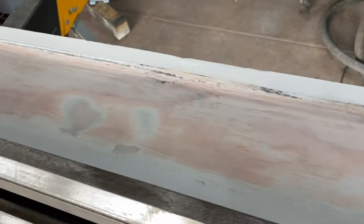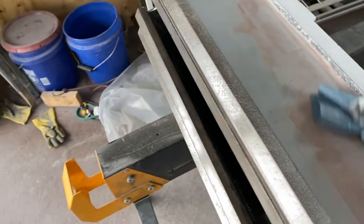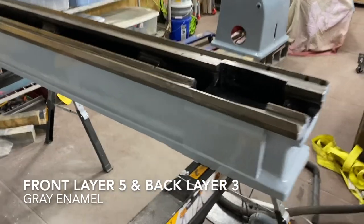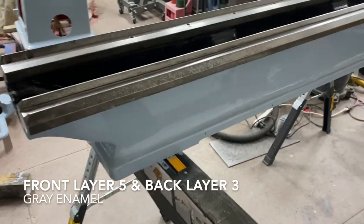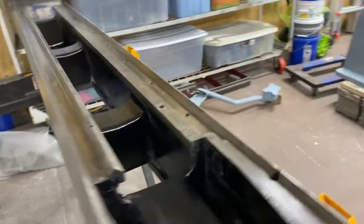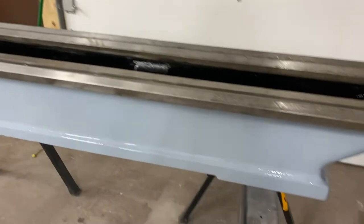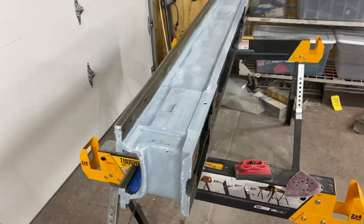I took some more Bondo, put like two or three capfuls of acetone in and made it just runny and soupy, then put it in here so it would flow, spreading it a little bit with a foam brush. But you can see that I messed with it a little too long and then it gets tacky and just pulls off — I'll try to fix that but I bet I'll make it worse. Back over here at the ways — came back and sanded it and I think it's reasonably smooth. I'm going to come back and put another enamel coat on it as a primer. I put a coat of the gray color — decided to do that because I had some extra. I'll put on multiple coats, come back and sand a little bit. I see a little bit of dripping there — I'll sand that down. Coming along slowly but surely, as is apparently my tradition.